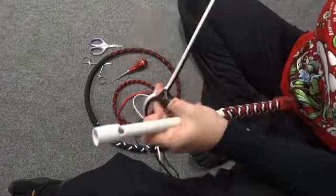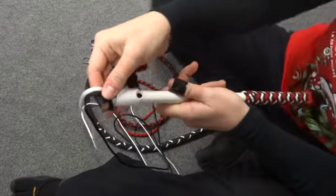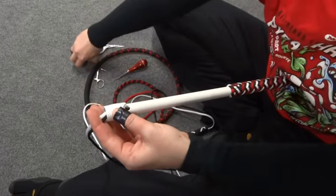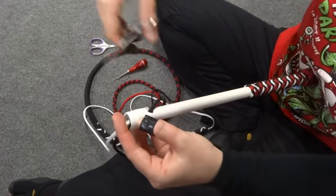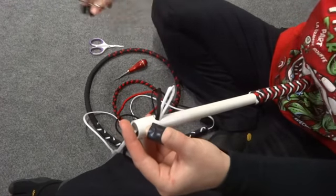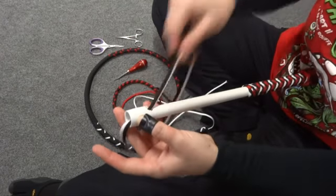This is where you'll need your tweezers or a crochet hook or whatever you have handy. You're going to feed the end of the grapevine strands down a few inches into the handle, and then use your tool to pull them out through the hole. Then just keep pulling them until you have the thong nestled down into the cup of the handle.